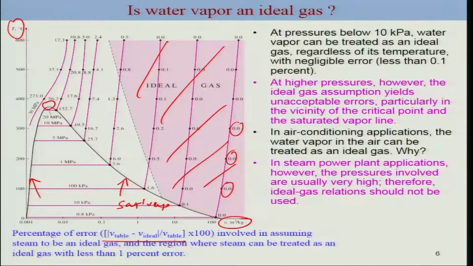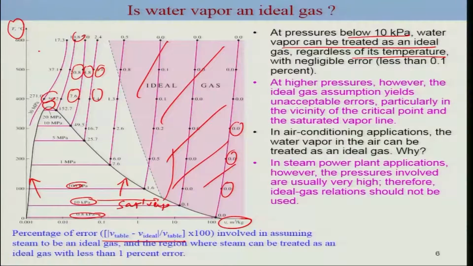Okay, and this is also at low pressure. Look at this, this is at very low pressure. These are low pressure regions. Okay, and as you go to higher pressure, the values start deviating. So this ideal gas approximation doesn't work near the critical point, 56.2% is extremely large, and that's where we understand that at a pressure below 10 kilopascal, water vapor can be treated as an ideal gas. You can see 10 kilopascal here. Okay, this region can pretty much be represented by ideal gas, regardless of its temperature.